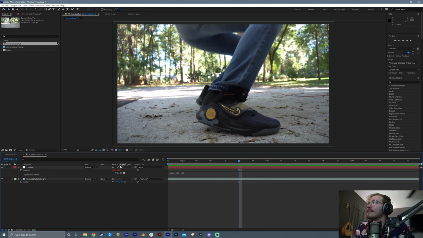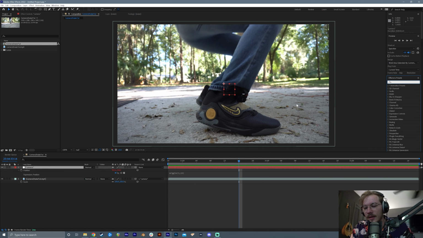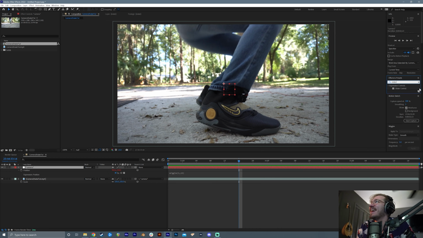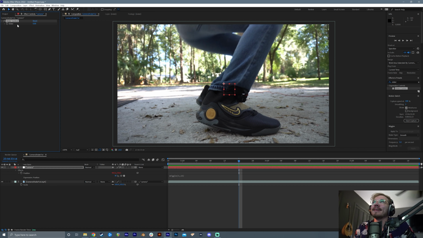All right, so what I figured out is if you click on that camera layer, go to your effects, and, why am I blanking? Oh, slider control. Slider, duplicate that, go back into your expression, get rid of these numbers.